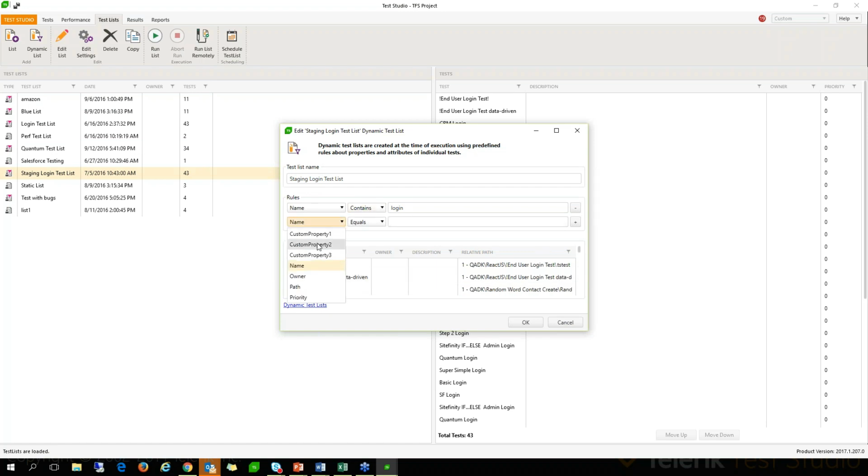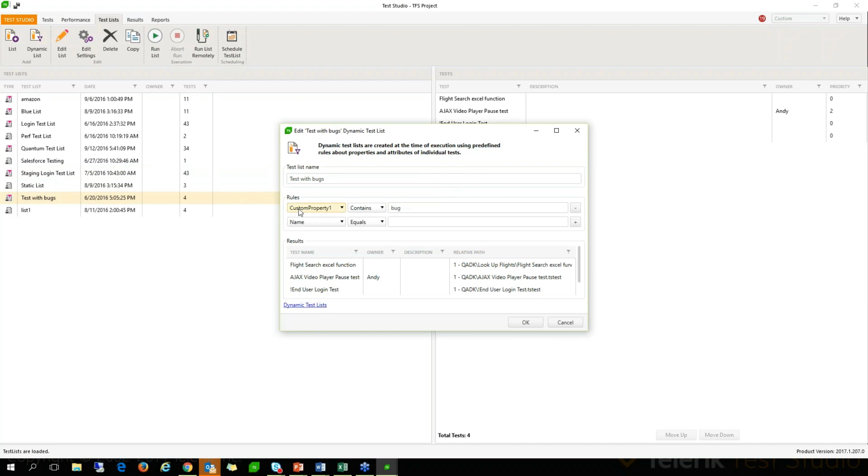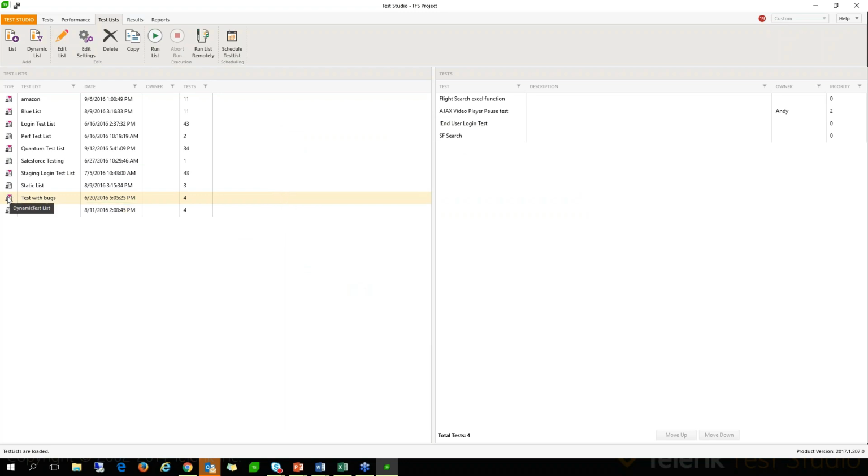You've got different properties, custom properties, and this actually goes back, you may have remembered, to when I was showing you the properties panel. The test level properties have some property fields that you can use for whichever you like, and I just so happen to have a test list called tests with bugs. For this, I find the custom property field that contains the word bug, because I've been keeping track of the bug number associated with the tests. And that gives me a test list that's ready to fire that has associations to different bugs. Okay. And so this is the dynamic list.